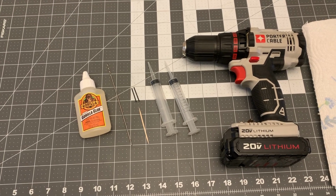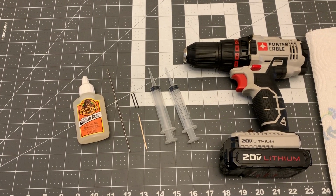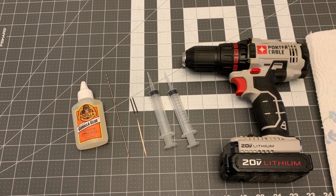Do you guys have an Eflite Viper? And if you do, does that Viper have a big old crack developing between the flaps and the wheel well? If so, stay tuned, because today we're going to show you how to fix it. So getting right to it, we're going to go over all of the parts and accessories that you're going to need to do the repair on the Viper wing.